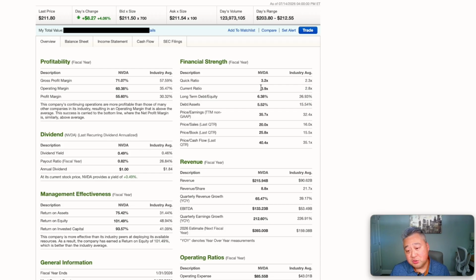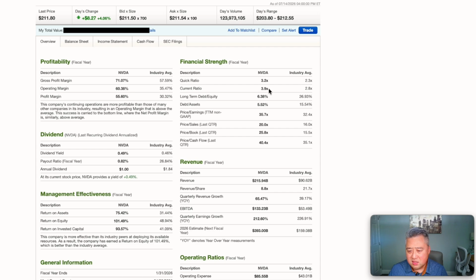Then we look at the financial strength of the company again, right? So those metrics that I told you about let you get a preview, or a deep understanding, of all the basic high-level numbers. Here we look at current ratio. Remember, its ability to cover its bills within a 12-month span. Here you have 3.9, which is very high relative to an industry average of 2.8, meaning they could pay their bills over 3 to 4 times over. This could be a good thing and a bad thing, right? So 3.9 is great. They have a huge cash reserve, but I would question why they have such a huge cash reserve for a company with continual EPS expansion.